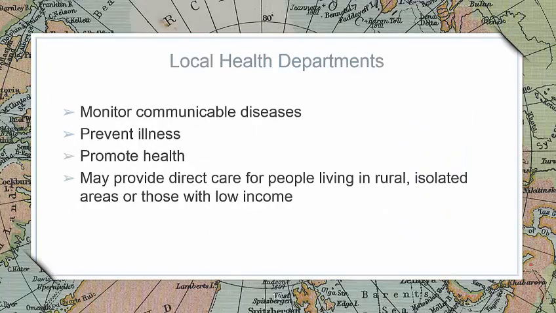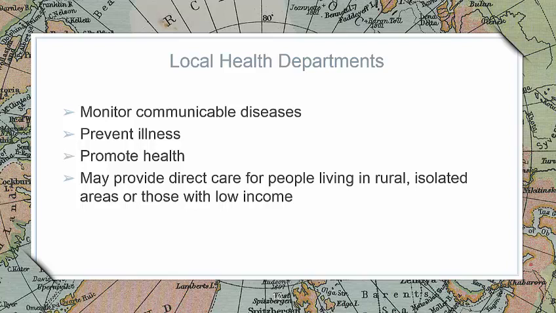So once again, we're going to see a pattern emerging for these different health departments. But for the local setting, it really does work on monitoring communicable diseases. It's looking at the incidence of these diseases, the prevalence, and how to prevent these diseases from spreading in the community. Helps prevent illness. Lots of ways that local health departments do this. They can provide different screening like tuberculosis screening, lead poisoning interventions, STD screening. Our local health departments also supply water well inspection, restaurant inspections. They can also provide direct patient care, prenatal care, well child checkups.